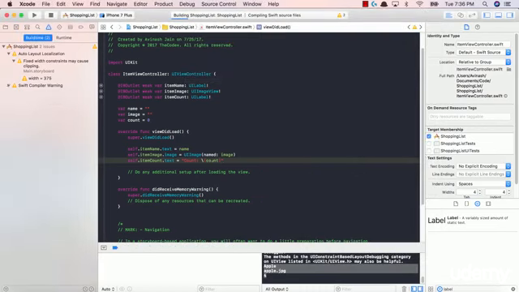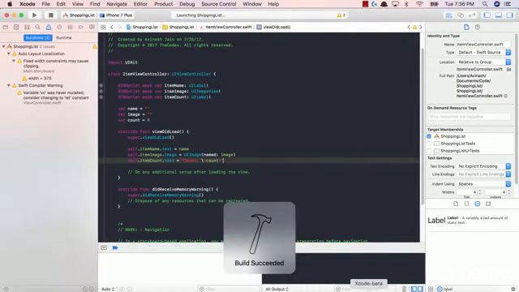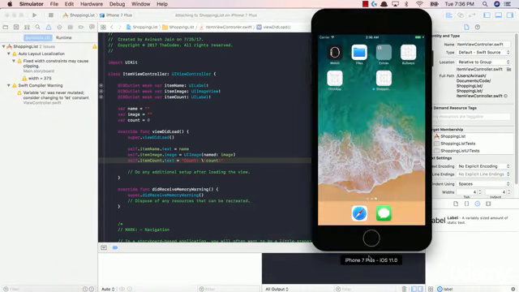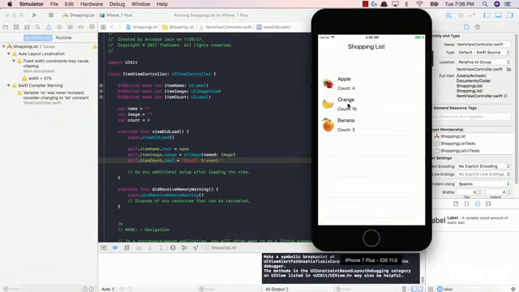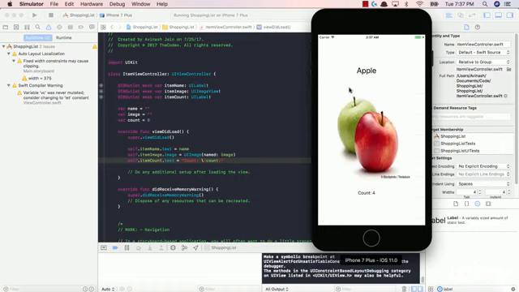So let's run this and see what happens. Here is our simulator. Let's give it a few seconds. And fantastic. So here's our table view. We have apple, orange, and banana. It looks like I screwed up the ordering a bit. Apple is apple, but orange is banana, and orange is banana over here as well. I'll fix that. But let's select apple, and awesome. So we have apple, and we have our apple image, and we have count.